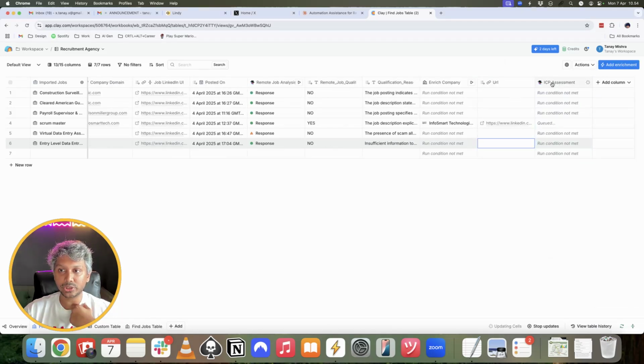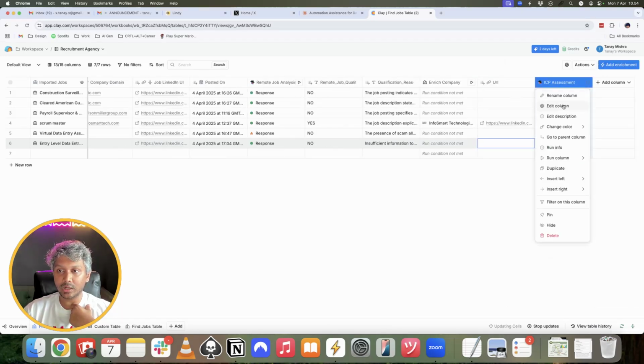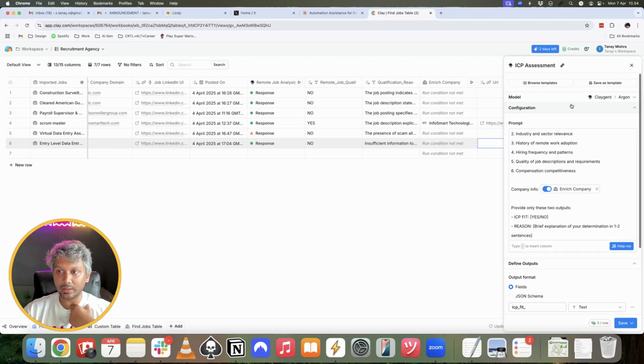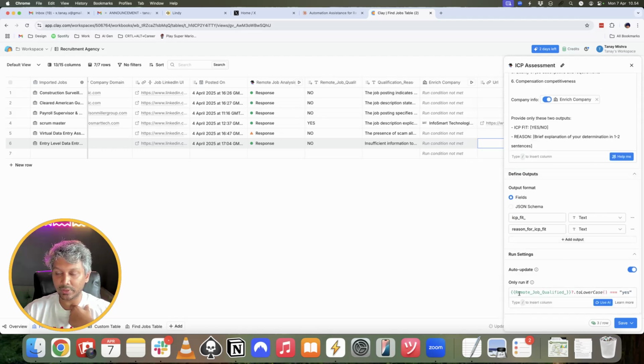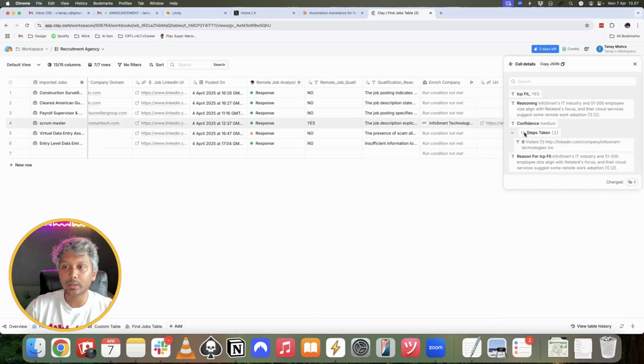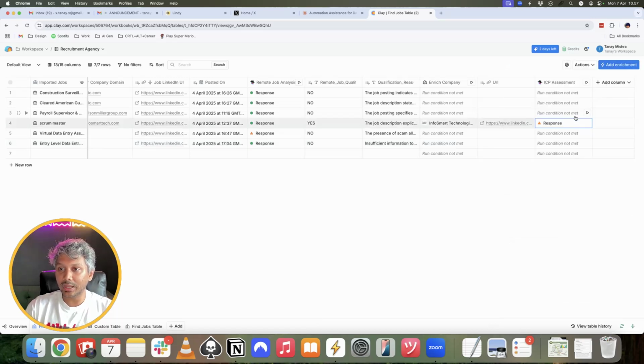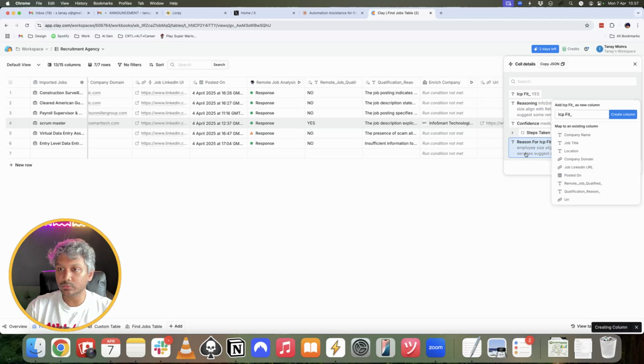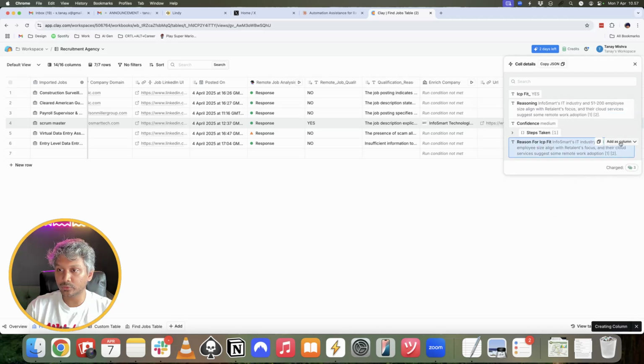Oh, and always make sure that if we are here, we are not running the agent for any company that is not qualified. So there will be a formula here that makes sure that we're qualified before we start sending the agent off and doing deep research on these companies. Cool. So it just came back with the result, and let's dump all of the columns into another couple of columns over here.